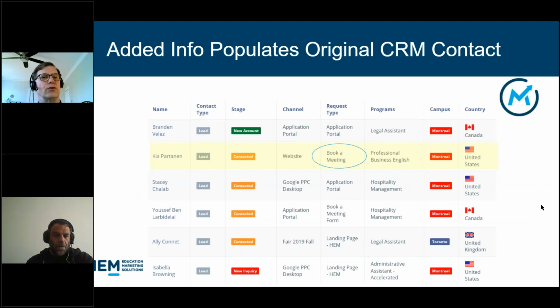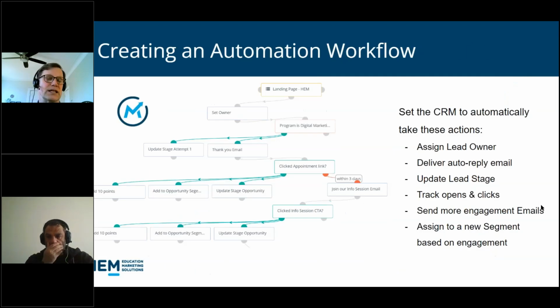Okay, so they've filled out one form or the other. In this case, book a meeting. And in the CRM, in the Mautic CRM, we're able to see that now the request type for Kia, our lead, has been updated to be book a meeting. So we know that they engaged in that way and booked through our You Can Book Me element, which is super important to track the efficacy of using that entirely new app.